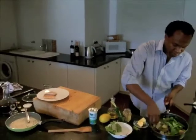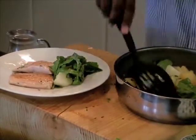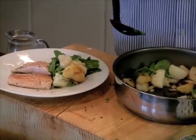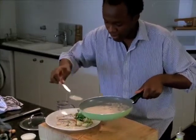Quick stir. And look at the colours. Look at the gold. Oh my goodness me. This looks healthy, delicious, and it's very easy. Pour a little sauce on top, and you can smell the mustard and the wine in there. Very, very good.